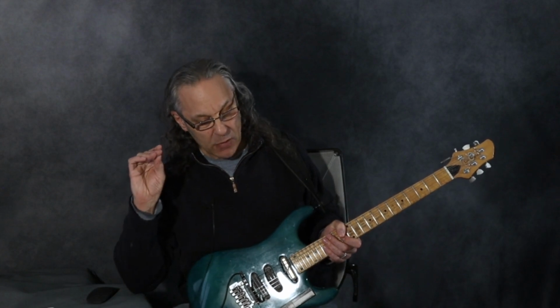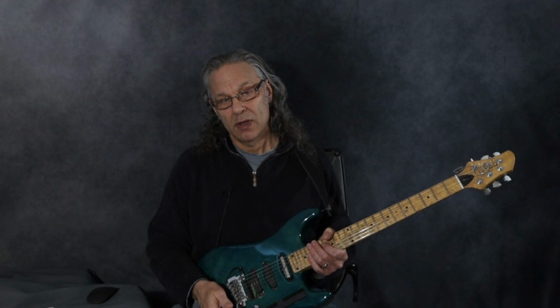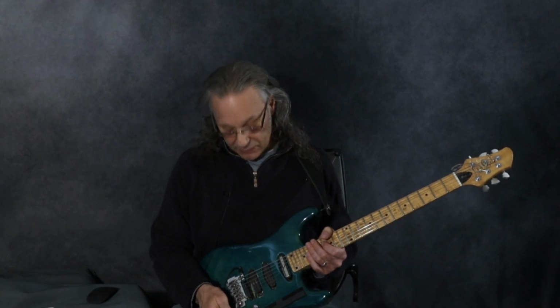And that's, again, I think, an important technique if you're using sustainers, because intonation is a whole massive area in itself. Now, if you don't have much sustain in your guitar, or you've got all the treble rolled off of your guitar, it's not as noticeable. Like, a clean sound with all the treble rolled off, not a lot of sustain. You don't notice that so much, and it's not so important.